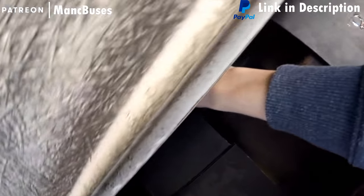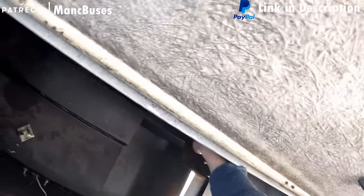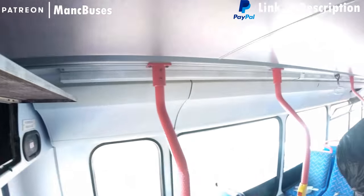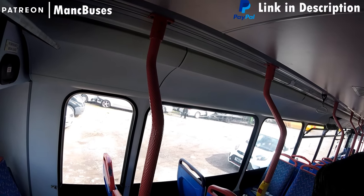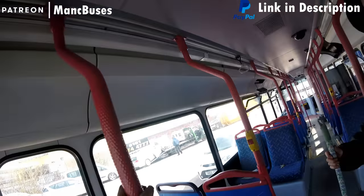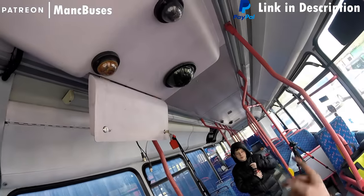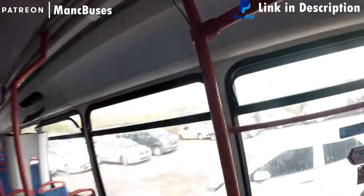So we're going to feed this at the back here. We're going to need a cable tie or two. Put that in there. So we have a video feed. We just need power. We're going to have to run the entire length of cable anyway. So let's get it attached back to the brush.